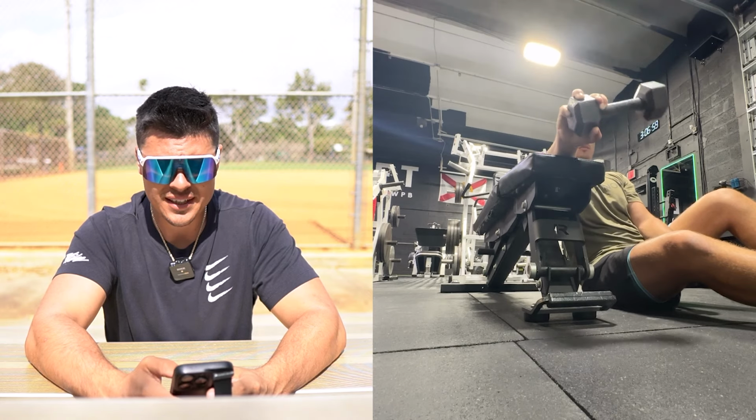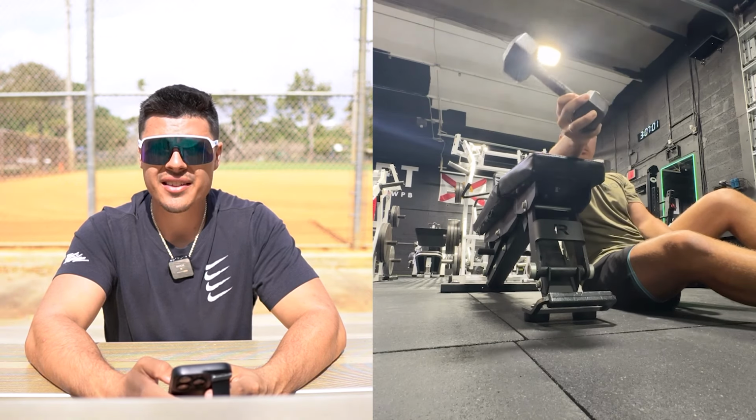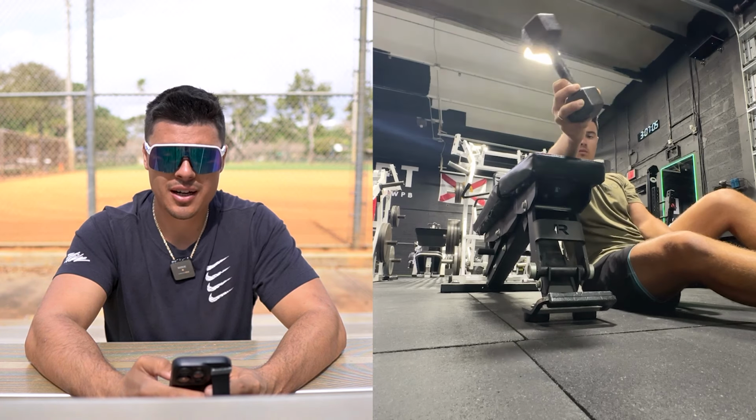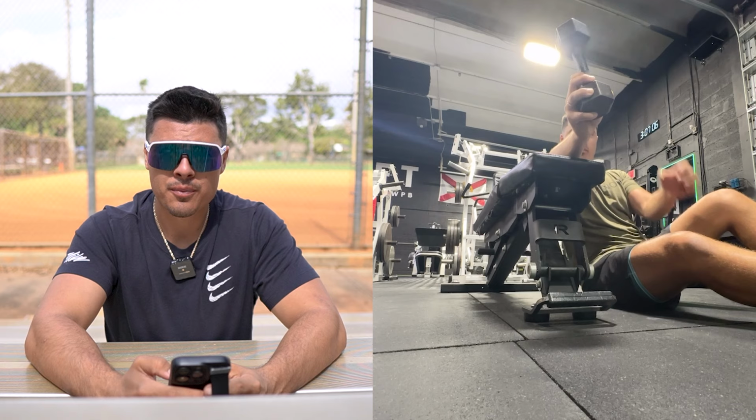So it's as simple as just sitting down, using anything really to stabilize your elbow, and making sure that the force is going to be applied coming from the elbow. And that's a good joint to, of course, have strength in. This is kind of like the UCL area. Obviously, it's very important for hitting, pitching, throwing, all of it.